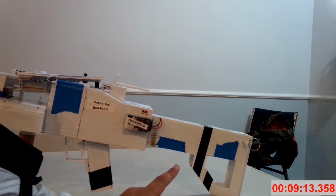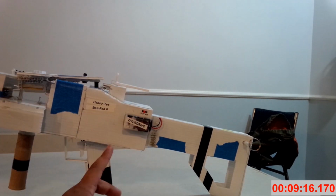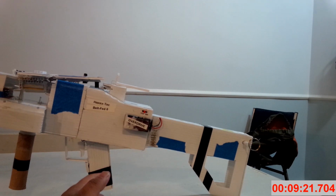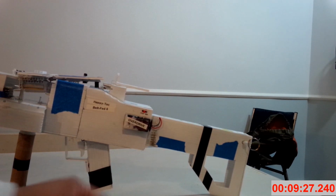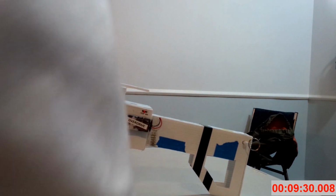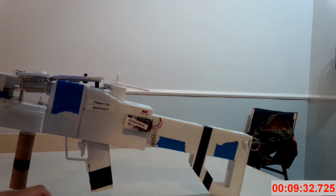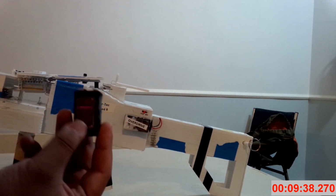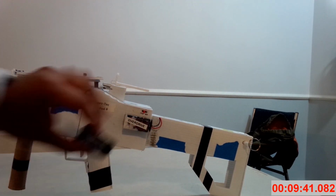Meaning, not only will this run, if I turn on the little switch, which is off right now, in parallel it'll add more voltage, so I'll actually get an astonishing, groundbreaking 5 more seconds of usage out of the thing. The idea is there, it's just that the battery's been weak. And a little note, if you were to do something like that, make sure to always unplug it, otherwise you would melt the battery. I melted mine, it shrunk considerably, so that's not good. But anyway, let's get to firing the gun after I assemble it back together.